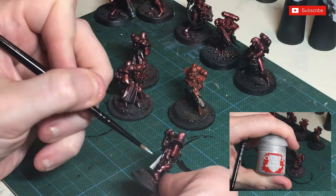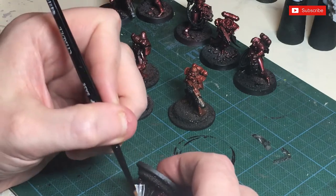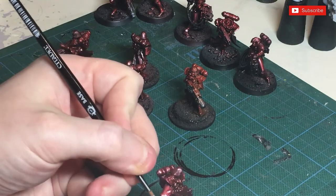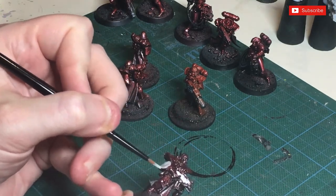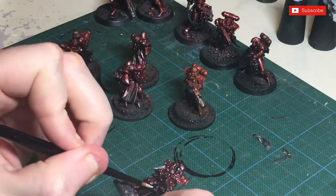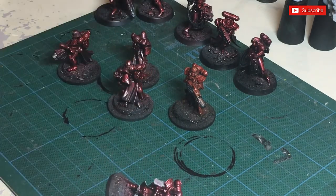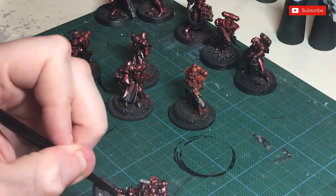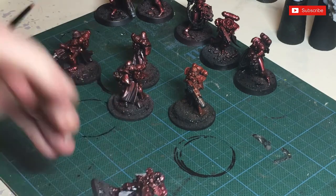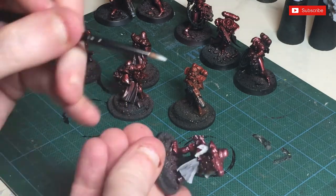Now that we've got the red down, we just need to make sure we get the outside of the cloaks. I know traditionally the Order of the Bloody Rose does it on the inside, but here we're going to be doing it on the outside, because I think it looks better — I like the white and red combination, and it's going to be easier, especially when speed painting. Get some Gracia put on and on to the next stage. Also, don't forget to do the faces as well, as we're going to be doing those later. Paint up the faces and the hair — if you've got them separate, that's great, but if not, just make sure you paint those up with Gracia as well.